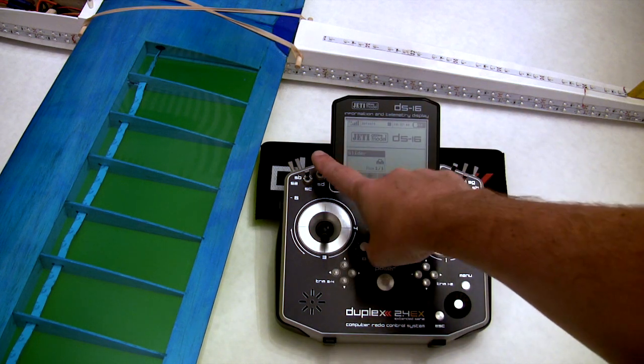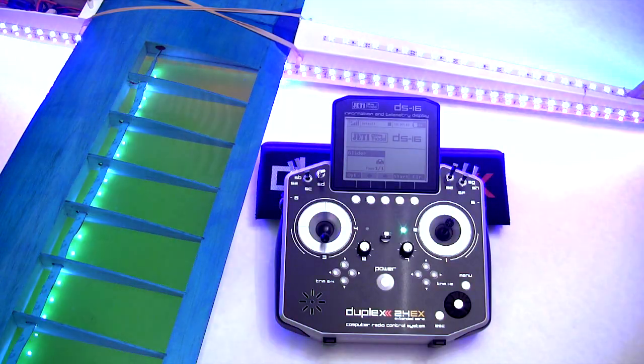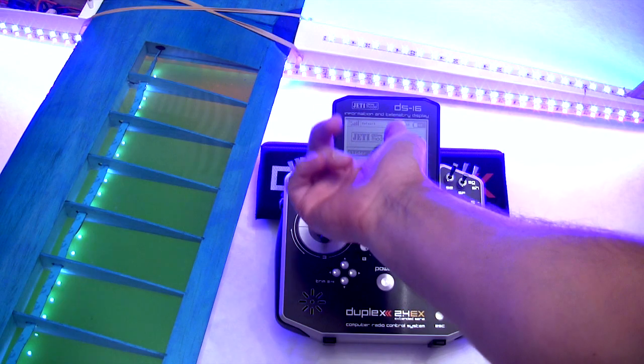So all I do is I flip this switch, and there you go, the lights go off through this sequence. And I'll just turn that off again.